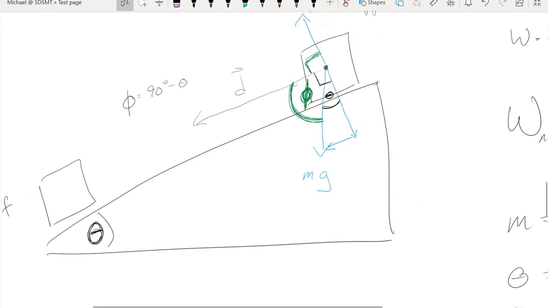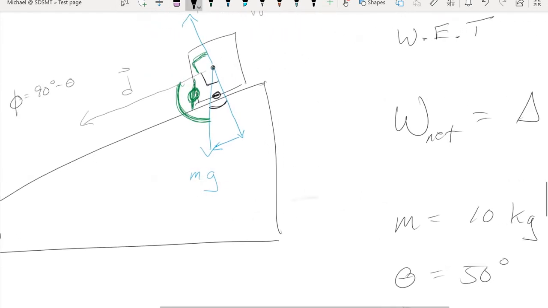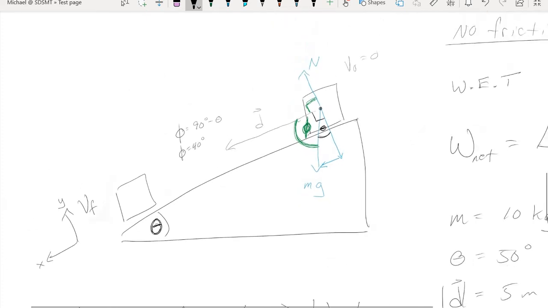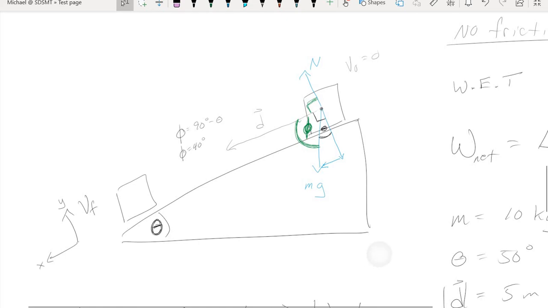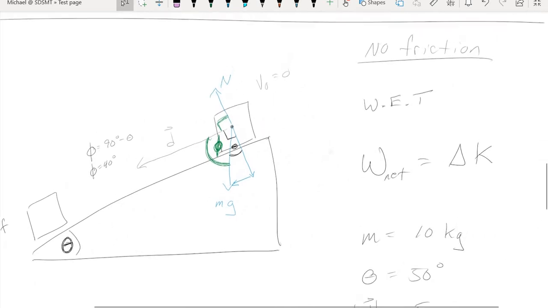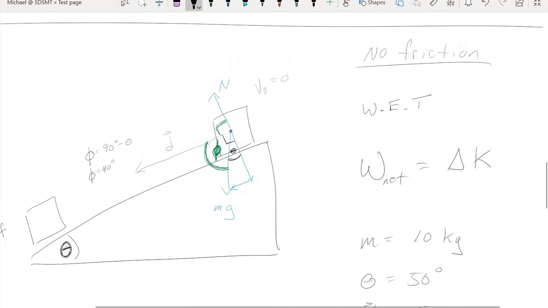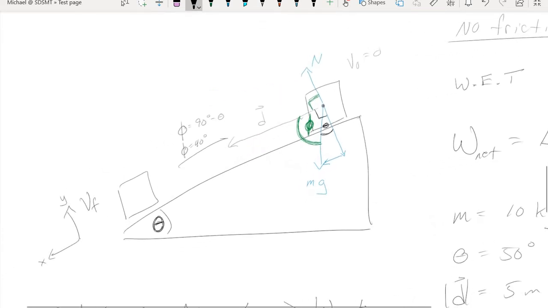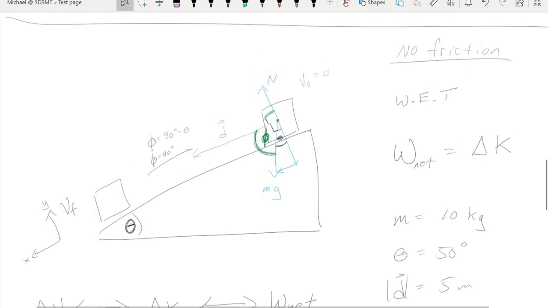Okay. Theta was measured as 50 degrees, so that means that phi is 40 degrees, and phi is the angle that exists between those 2 vectors. Now, did I necessarily need the reference frame to make all of those conclusions? And the answer is no. It was nice to have the reference frame there to kind of coach me along in breaking up those components of the weight, but I didn't necessarily have to have that reference frame there.